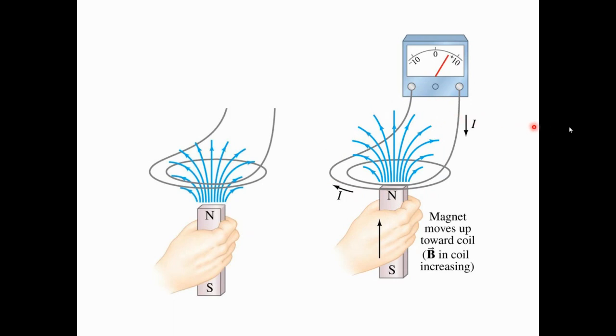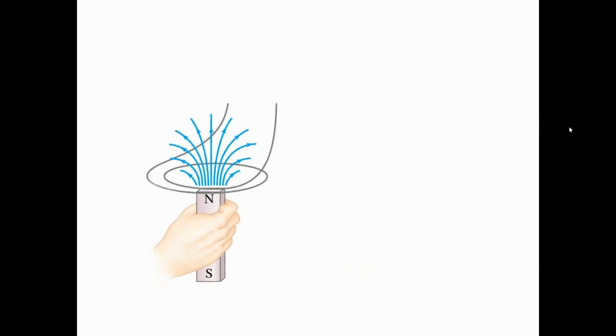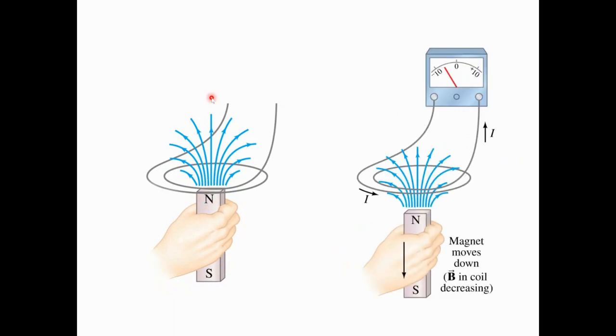Okay, I'm with you. Let's do it the other way. Now we start out with the magnet being close, so we have a strong magnetic field pointing upwards, and then we draw the magnet away. So think about how the flux has changed. We started out with a strong magnetic flux pointing upwards. We ended up with a weak magnetic flux pointing upwards because the strength of the magnetic field got smaller. So in which way did the direction of the flux change? It changed downwards.